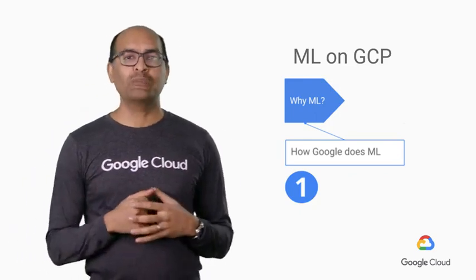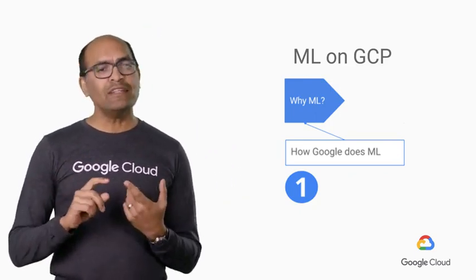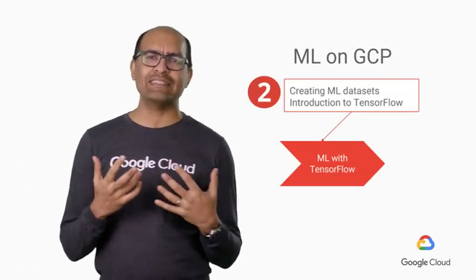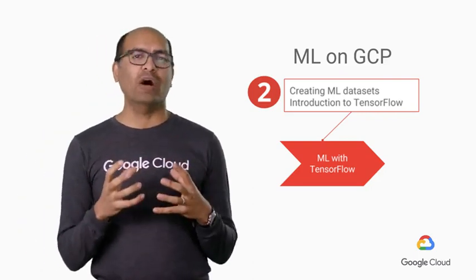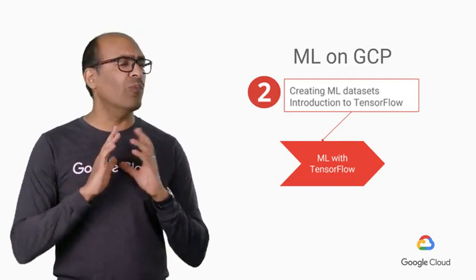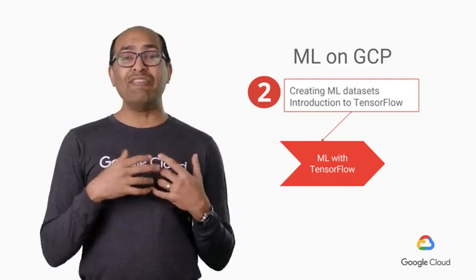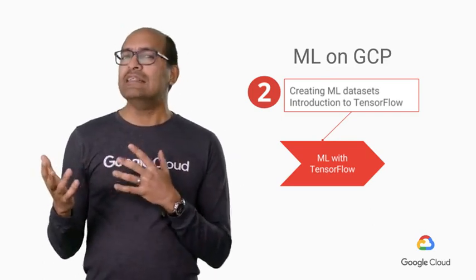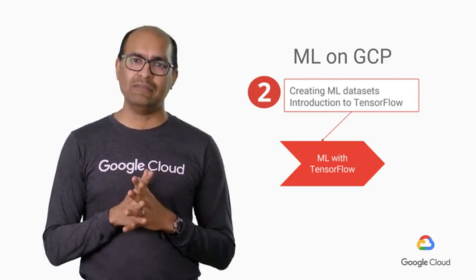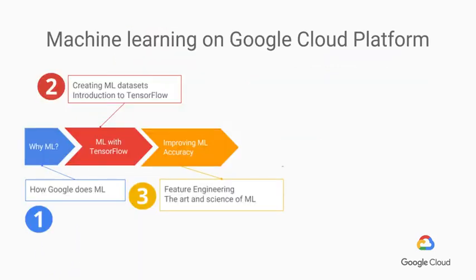We then move on to doing machine learning with TensorFlow. That involves two aspects. One, creating a good machine learning dataset, and two, building your first machine learning model with TensorFlow. Creating a machine learning dataset is another of those practical modules that you don't want to ignore. When you create a machine learning model and it works well in your experiments, but then fails miserably in production, the reason will often come back to how you created the machine learning dataset. So give yourself time to absorb the lessons.